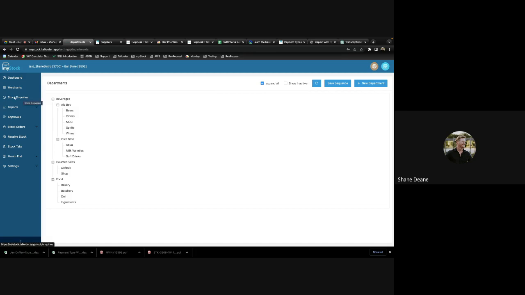for when you're looking at your stock inquiries, which is kind of like your products list. You can go into your inquiries and search and filter by your departments. So departments help you narrow down the search, so that you're not just looking at all the items in one. A lot of people search by item name, but in your stock inquiries you can actually select department, and then you can select beers or wines or whatever it is.